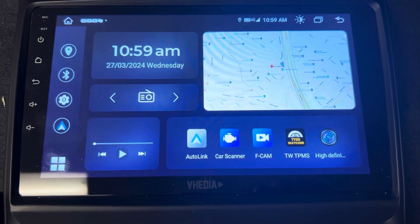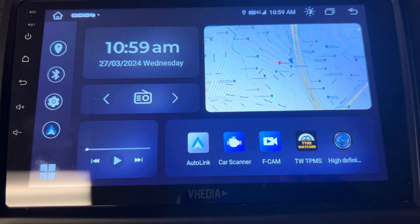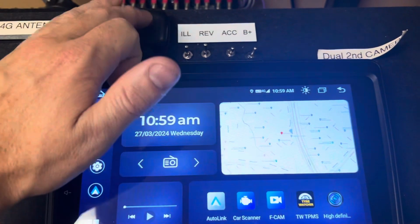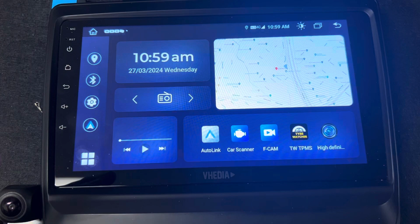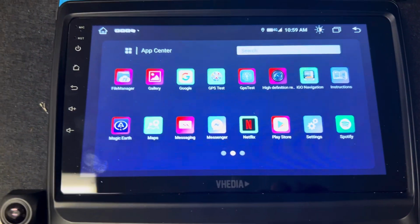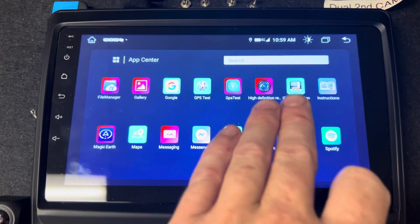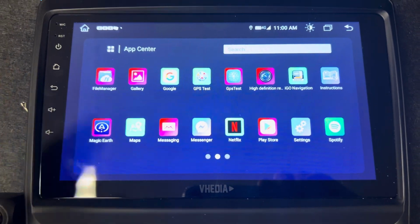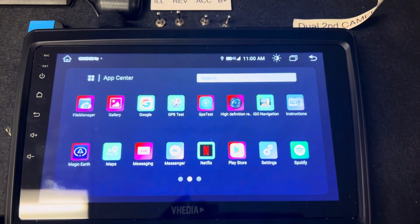Now you get some people who prefer to have maps directly on here, or are trying to use off-road maps. That's when the unit having its own GPS makes it a sat nav-like system. We have a couple pre-installed. We've got iGo pre-installed. It's okay; I know some people like it, some people don't. If you update our unit, you have to redo them, and the maps are a couple of years old.